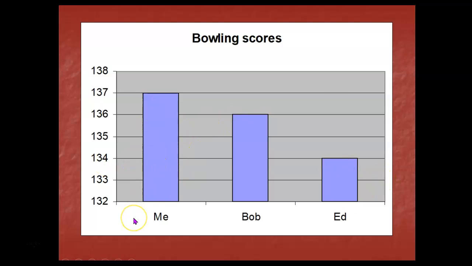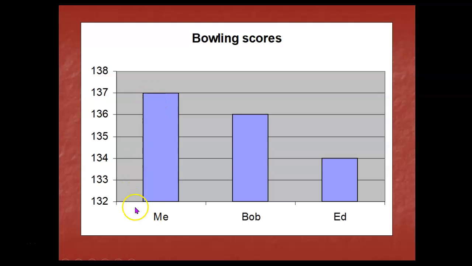Ha ha. Can you see something a little bit maybe misleading about this graph? Look how much taller this bar is compared to the other two, especially this one. But look at what scores they represent. You got 137, Bob got 136, Ed got 134. Those really aren't all that different. And the reason they look so different is that when you made your graph, you started at 132. And so these bars aren't showing the whole picture. They're just showing like how far above 132 each score was.